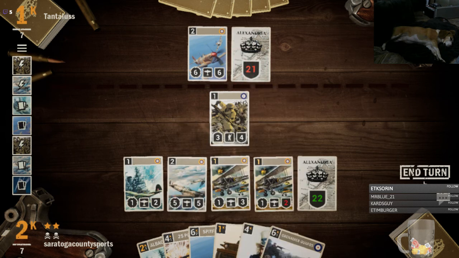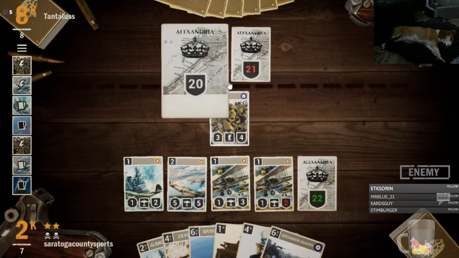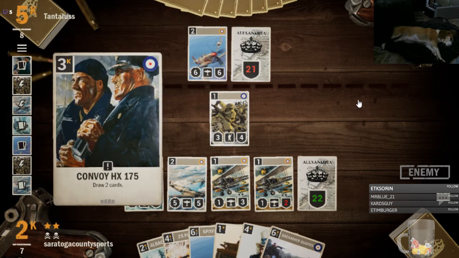This Albacore's now in the way. I'm such a dope. But we can drop our Grenadier Guards here soon enough. And if this Spitfire wants to come in at our Spitfire, then we can get rid of this Albacore or something, that's fine, we'll make it work. Alright, opponent drawing tons of cards.